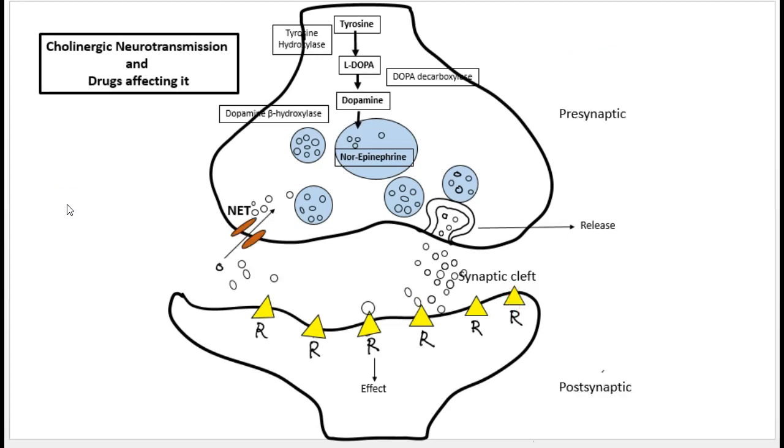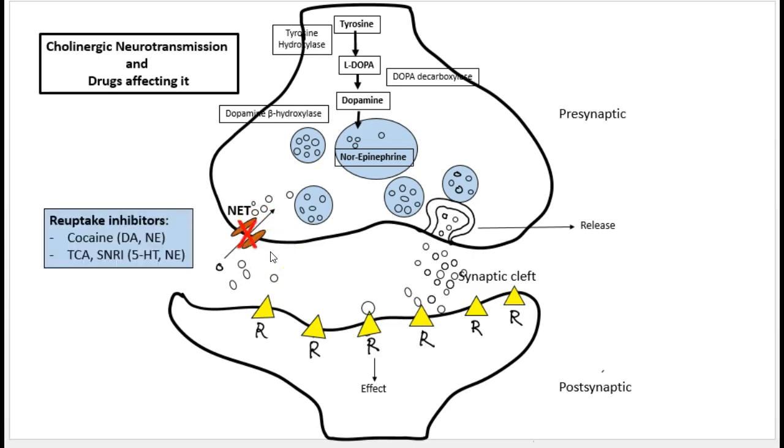Now we are moving to the last group of drugs, which inhibit reuptake of norepinephrine. Now listen carefully. Here the reuptake is done by a special transporter. For example, the norepinephrine reuptake is caused by the norepinephrine transporter. Serotonin reuptake is caused by serotonin transporters. Now there are drugs which can inhibit the reuptake of the neurotransmitters. So a classical example would be cocaine. Cocaine is a drug which can inhibit the reuptake of dopamine and norepinephrine.